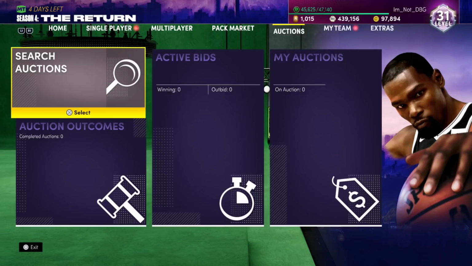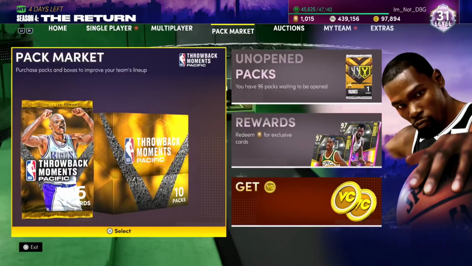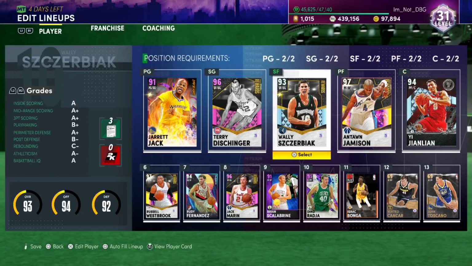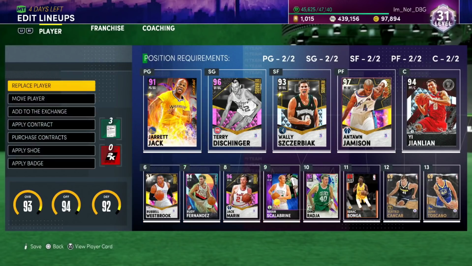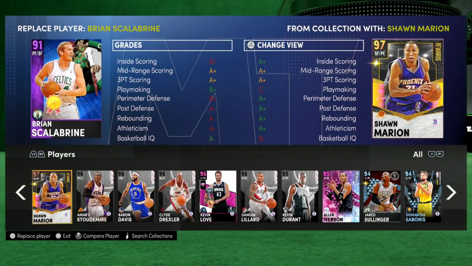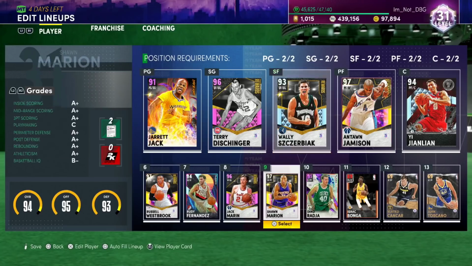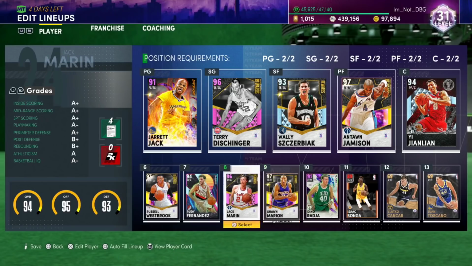So, lads, we're in good shape right here. We're in really good shape. First of all, you guys saw earlier, we got a new card. Coming into the squad were Brian Scalabrine and Shawn Marion. Yes, Shawn Marion's coming in. Unfortunately, Shawn Marion's not coming to start. He's coming in at power forward.